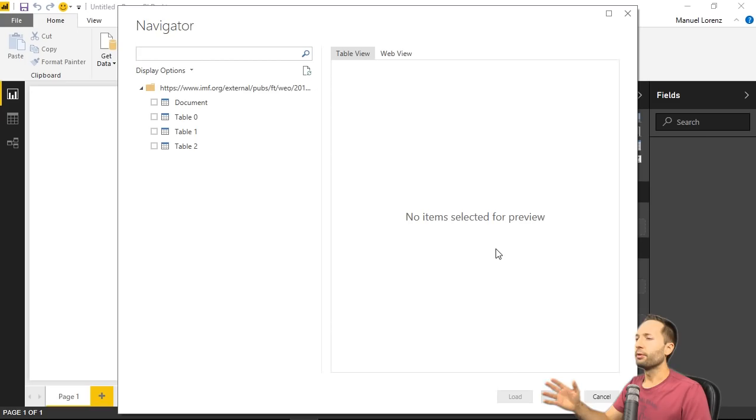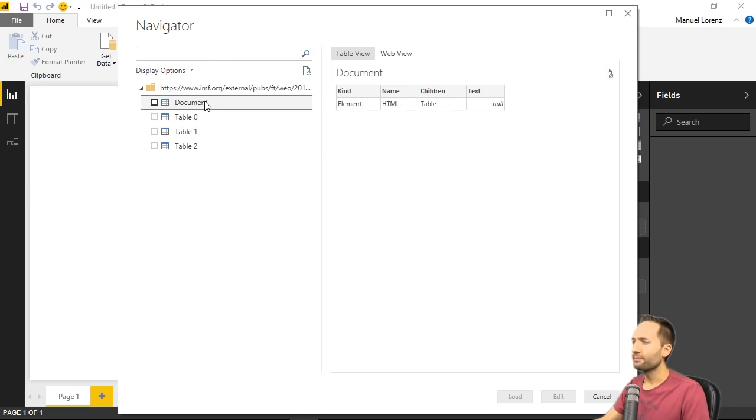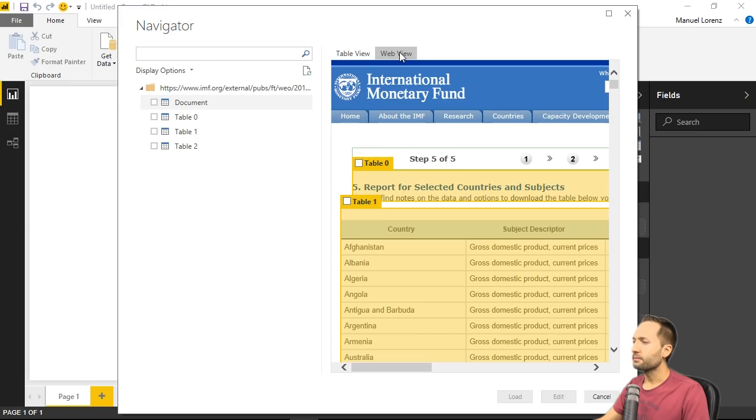Now the navigator opened, and the navigator allows us to select the information that we want to retrieve from that web page. So the information we want to connect Power BI desktop to basically. In the left part, you can select the different parts of that page. So if you click onto document right here, for instance, you see that this is not the table that we want. Let's maybe change from the table view up here to the web view, like this.